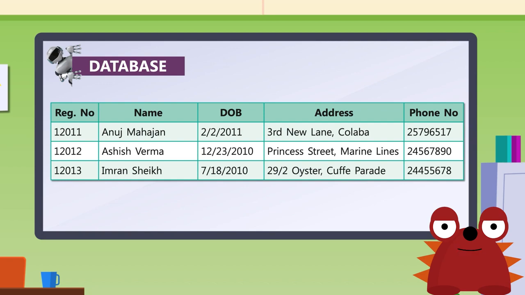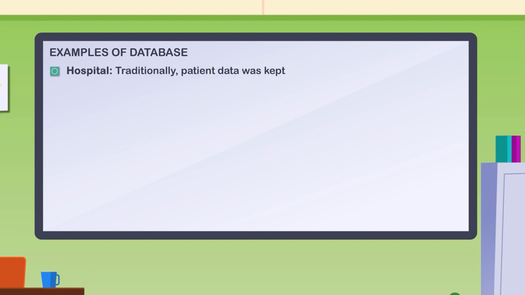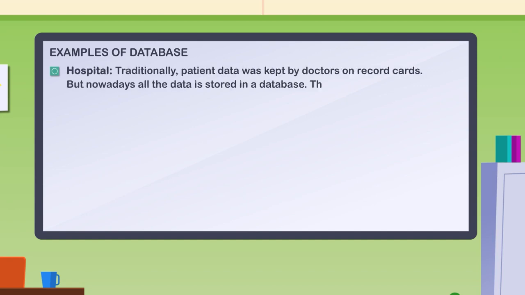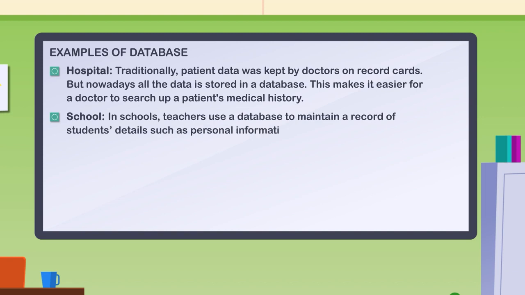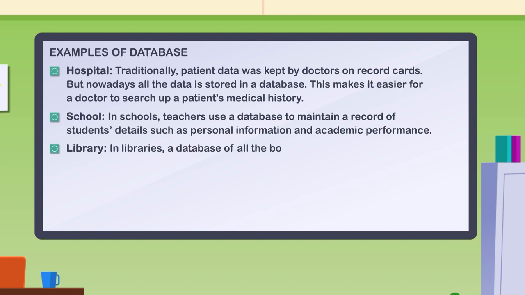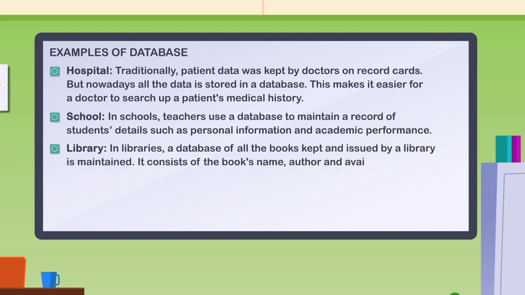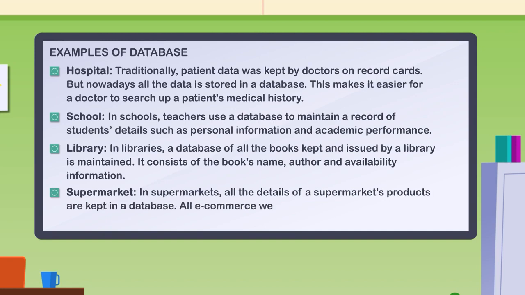Let's explore a few more examples of a database. In hospitals, a database of patients is kept for doctors to access anytime. In schools, the students' databases are made by teachers of personal information and academic performances. In libraries, a database of all the books kept and issued. In supermarkets and e-commerce websites, the database of all their products is made.